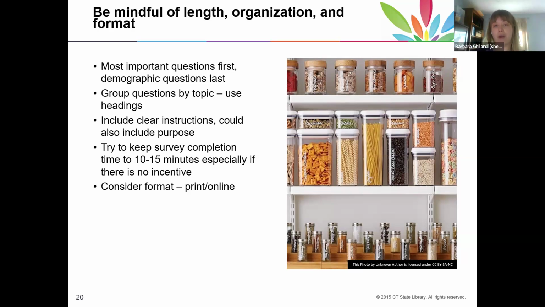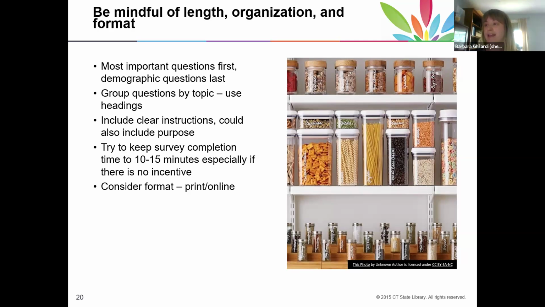But yeah, being clear about how you want someone to fill out the survey is important. The rule of thumb is to try to keep a survey length to 10 to 15 minutes to complete, especially if you're not giving incentives. I don't know that you need incentives. I think sometimes it helps, but if that's not part of a budget or it's not something you can do, then that's okay. I don't consider incentives a big push. I don't know that it gets a lot of people to fill something out. Maybe it does. Maybe it depends on your community or who you're asking. But at any rate, if you didn't have an incentive, the shorter the survey, the better.